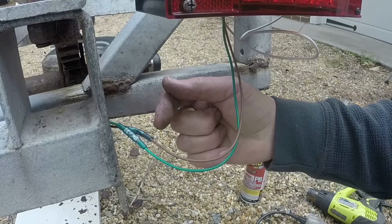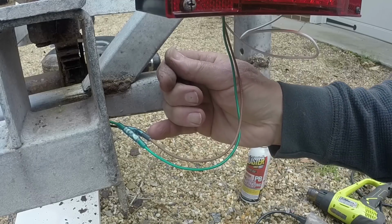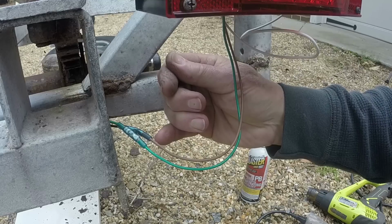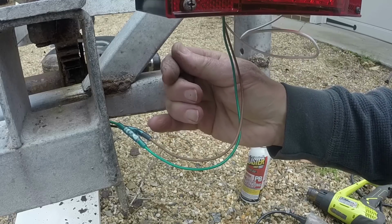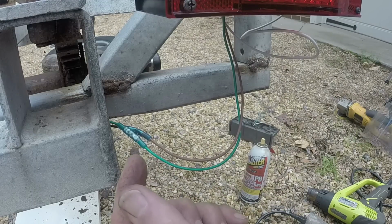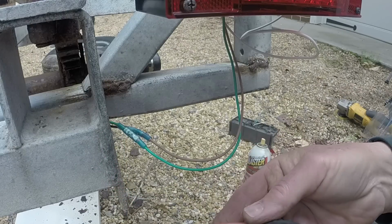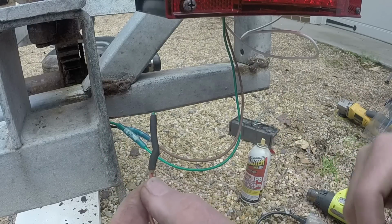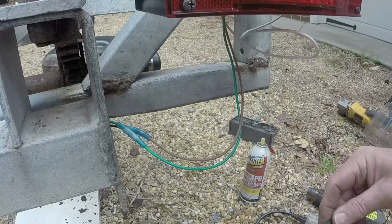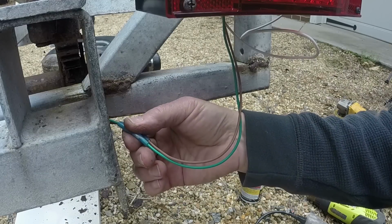So these are actually adhesive lined connections. So when you shrink the tubing, you can see a little bit of adhesive being extruded out on the wire. So that ensures you have a good watertight connection. And adhesive lined heat shrink is what you should always use on a boat trailer. And even these pieces of heat shrink are adhesive lined, and you can see the adhesive extruding out of the end. All right, well, that got rid of two connections that we don't need.